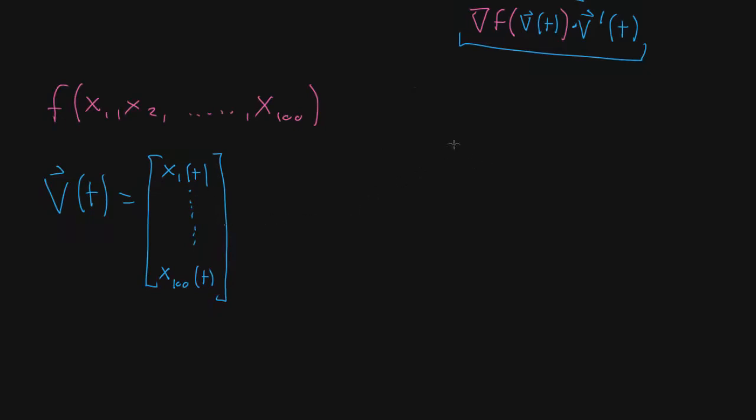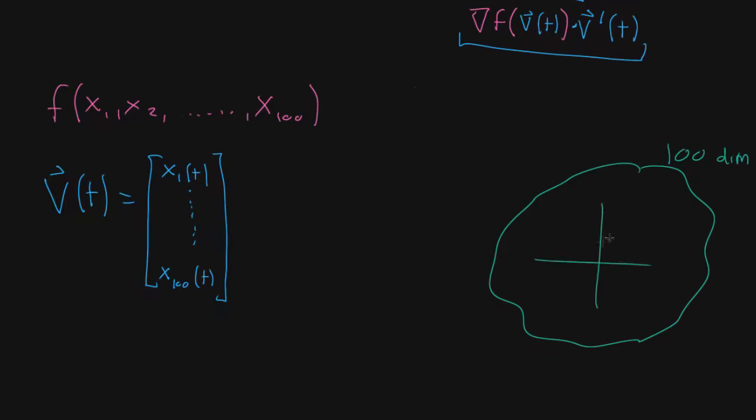So in the last video, I introduced the vector form of the multivariable chain rule. And just to remind ourselves, I'm saying you have some kind of function f, and in this case I said it comes from a 100-dimensional space. So you might imagine, well, I can't imagine a 100-dimensional space, but in principle you're just thinking of some space that's 100 dimensions. It could be 2 if you wanted to think more concretely. And it's a scalar valued function, so it just outputs to a number line, some kind of number line that I'll think of as f as its output.